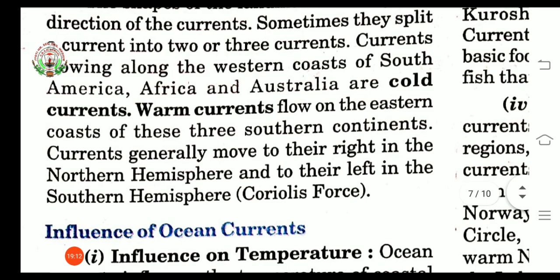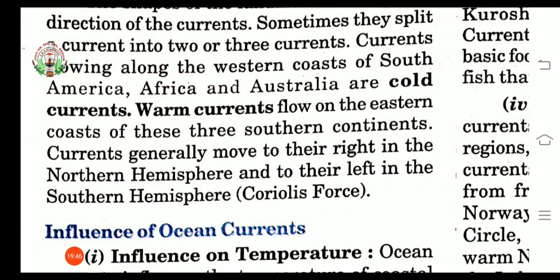One term is here, that is Coriolis Force. What is this Coriolis Force? An apparent force that arises because of the Earth's spin around its axis. Freely moving objects are deflected. Deflected means caused to change the direction. So here the direction changes to the right of their direction of motion in the northern hemisphere, and it deflects to the left of their direction of motion in the southern hemisphere.